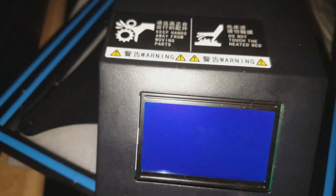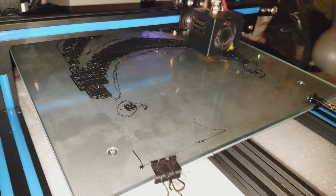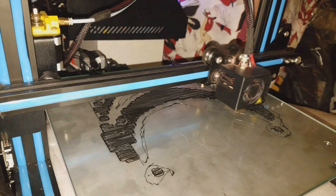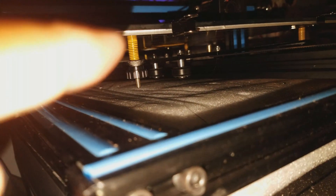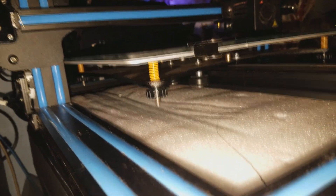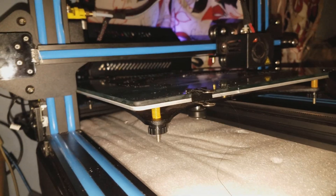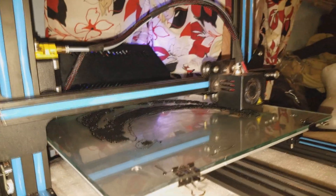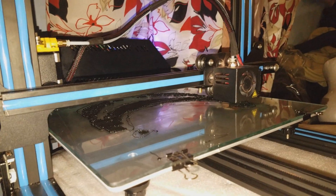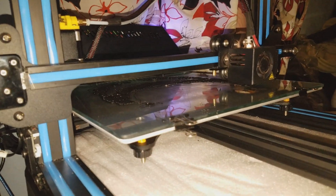The heat bed works great. Customer service is good and I'm waiting on the new wire. I put it back together and even cleaned my glass bed while I was at it. Remember you have to re-level the bed after reassembly. I made a mistake at first putting the spring on the bottom instead of the top - the spring has to go on top, through the metal plate. Nobody gave me pictures so I figured it out myself.